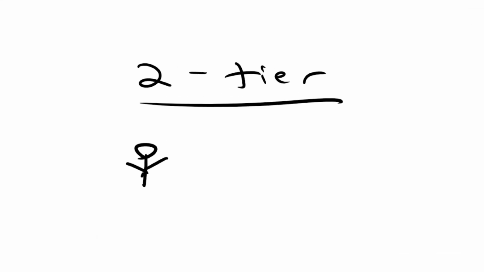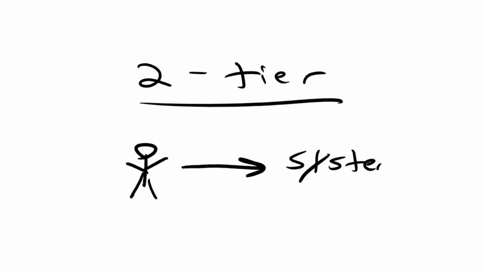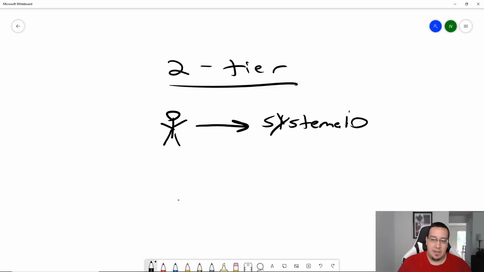Not only that, but the commissions and the affiliate structure are 2-tier. So how does 2-tier work? Let's say this is you, and you send someone over to System.io. You are an affiliate and you send someone over to System.io. What that means is that becomes your lead, right? Equals a lead.